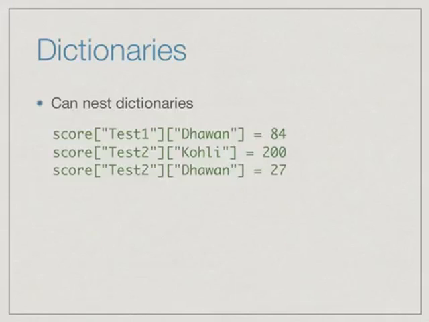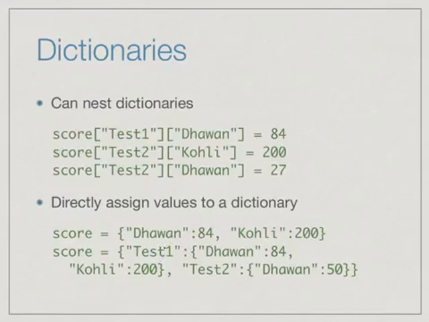We can have multiple levels, just like we have nested lists, where we can have a list containing lists and we have two indices. Take the 0th list and then take the first position in the 0th list. We can have two levels of keys. So if we want to keep track of scores across multiple test matches, instead of having two dictionaries, we can have one dictionary where the first key is the test match, test1 or test2, and the second key is the player. So with a different first key, for example, test1 and test2, we could keep track of two different scores for Dhawan, the score in test1 and the score in test2. Okay? And we can have more than one player in test2, like we have here. We have both Kohli and Dhawan in test2.